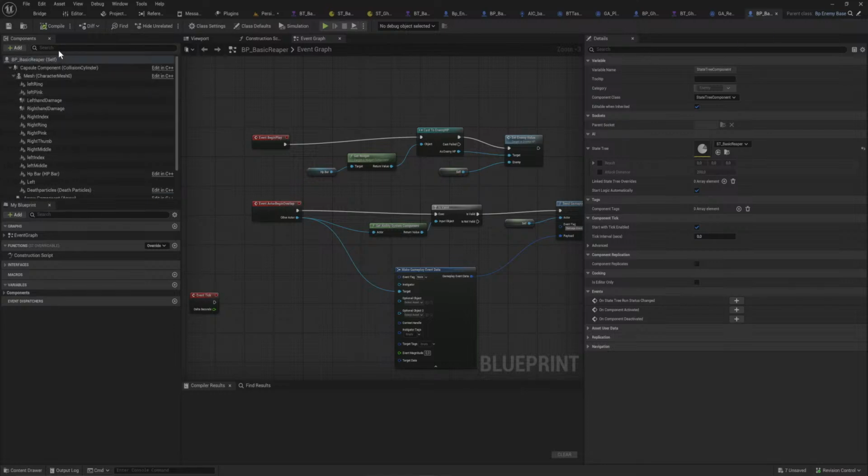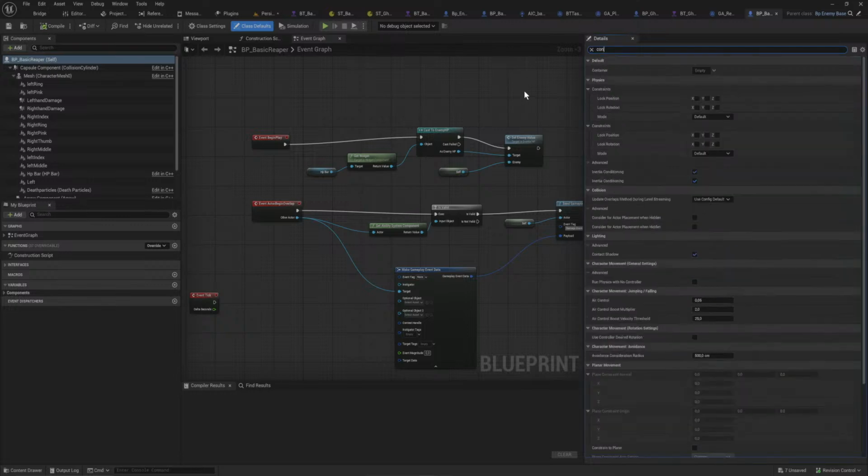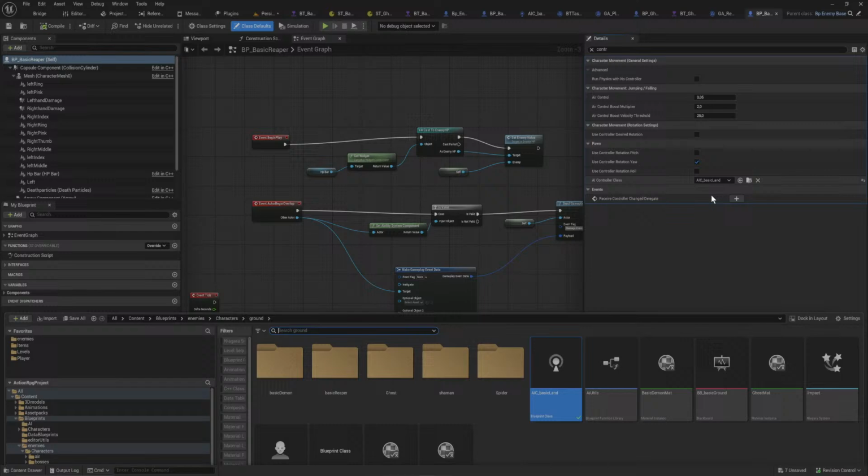Hold on. Because it might not be using the... No, it is.